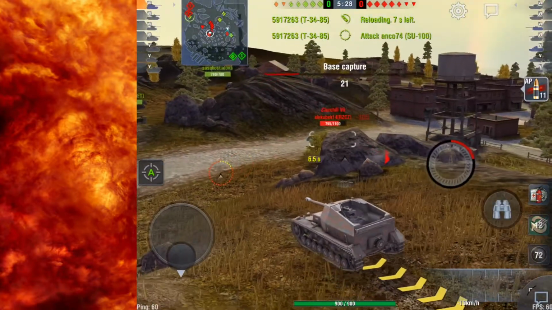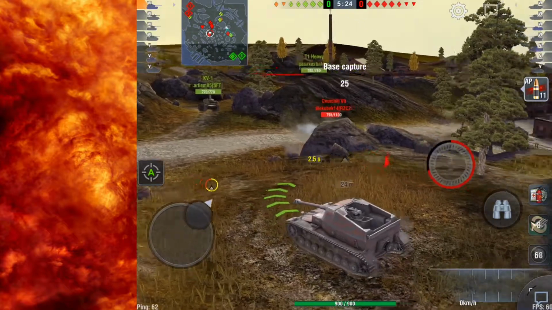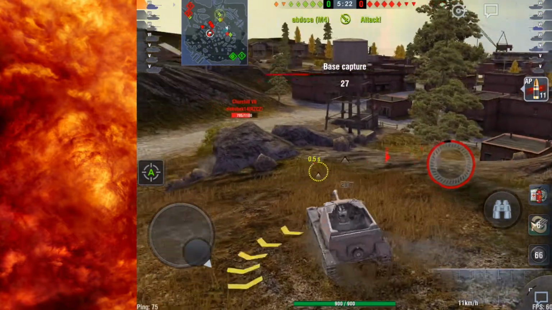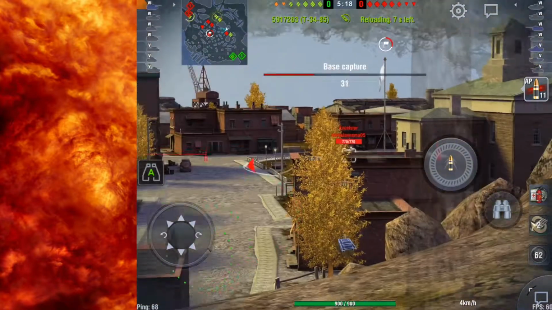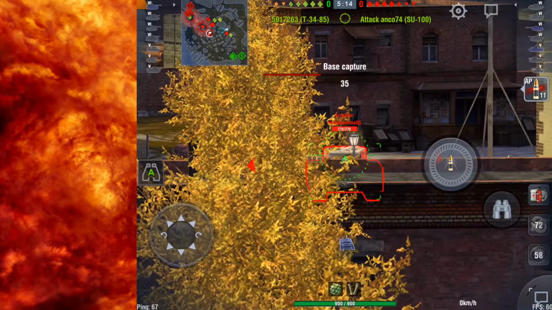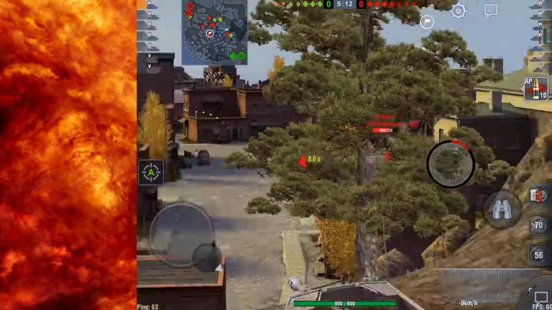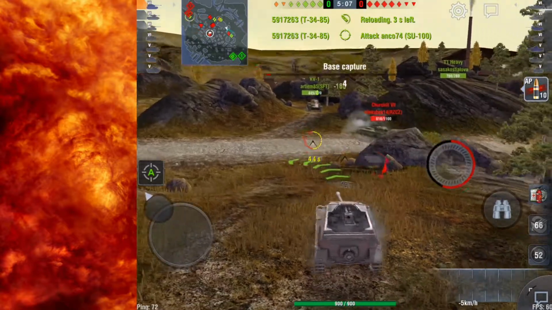And we're putting one into him. And look at those damage numbers. That alpha damage, the 10.5 centimeter gun in tier 6, is just extraordinary. And here is the Excelsior, also getting some of the same love. Churchill is pulling out again.